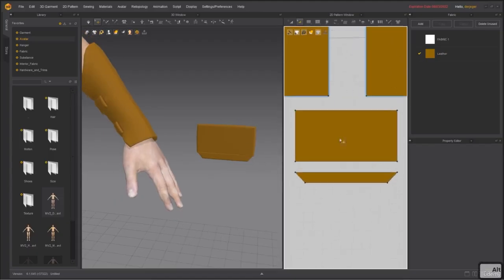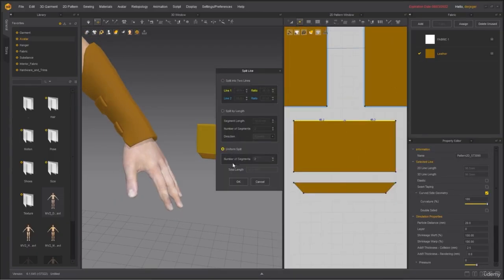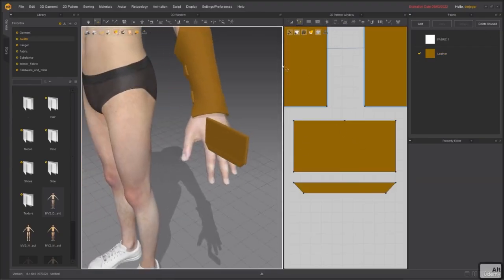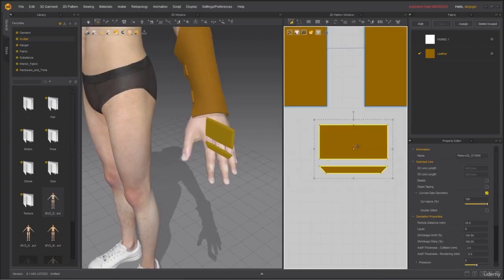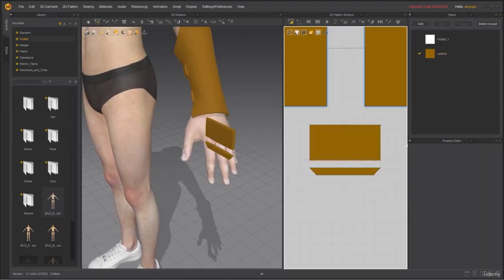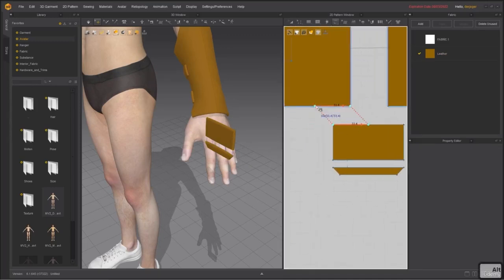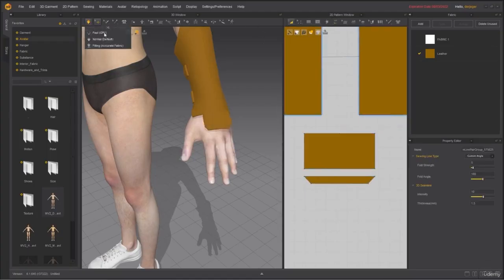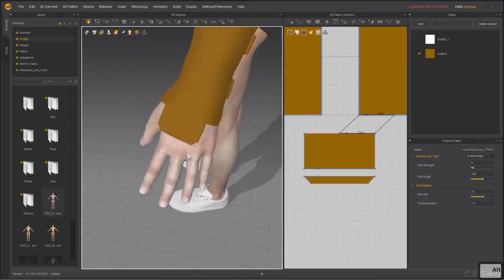And then we're going to free sew this thing. To make it easier, we could get a split right here. There we go. And I think it's a little bit too big, so before we sew anything, let's bring this a little bit smaller. There we go. And we're going to use our free sewing tool to go from here to here, from here to here, from here to here, from here to here. So now when we simulate, that little flap is going to go right there to the beginning of our element.